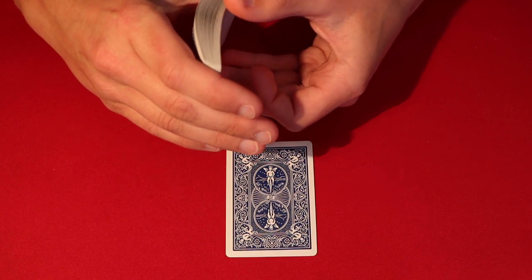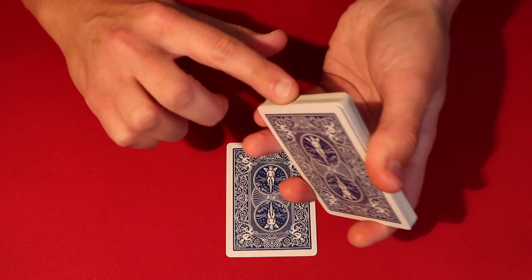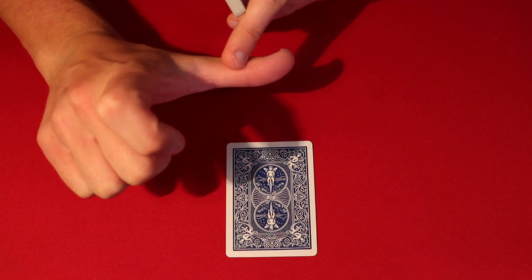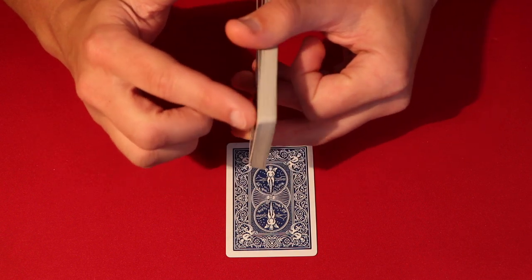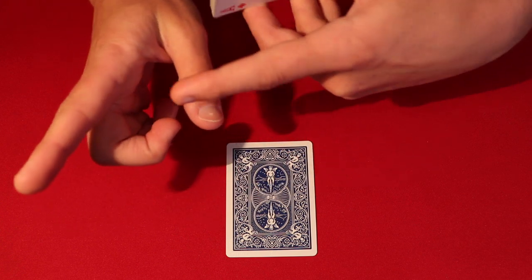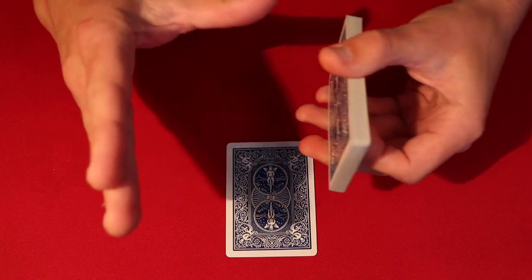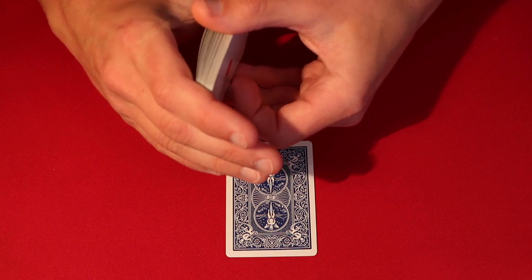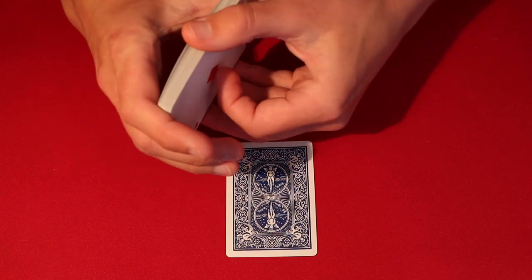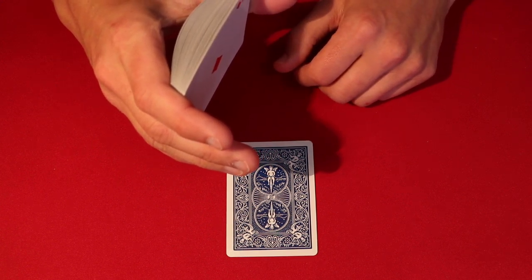You just crimp the deck so that you bend the cards. You're going to put the bottom half, the bottom ridge of the deck, right in this knuckle of your finger, and then you're going to come up and put the top half of the cards in this part of your index finger, the first knuckle. And all you do is crimp the cards like that. So you'll feel the bending motion, and the cards will start to bend out a little bit. And you'll get a feel for where you want to put it.